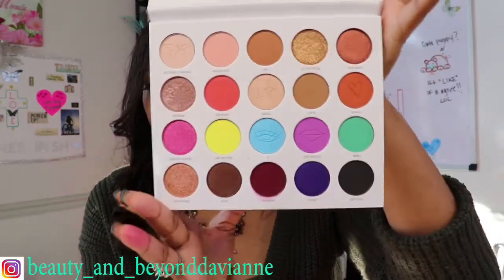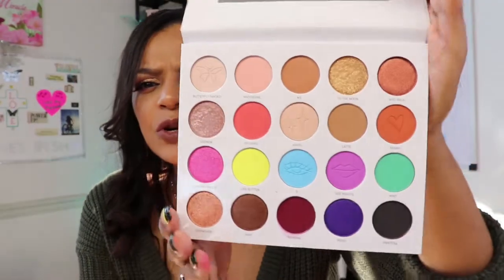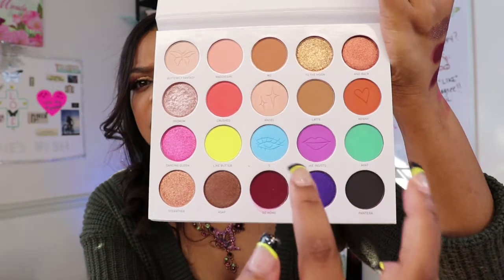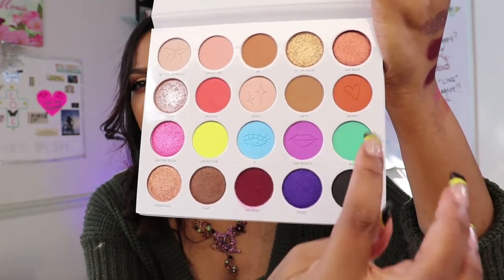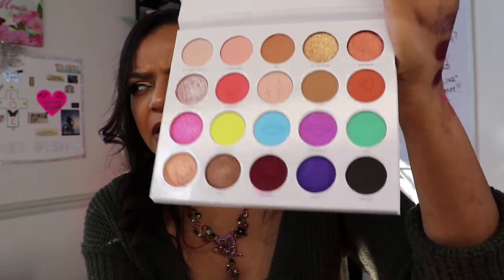In fact, I need to do a tutorial for you guys on this, or just a look. I did one on my Instagram if you want to go check that out. I did do a simple type look on my Instagram, but these colors are so unique. Look at these unique colors. I love this mint green color. I don't know why mint green just reminds me of those collector sports cars.